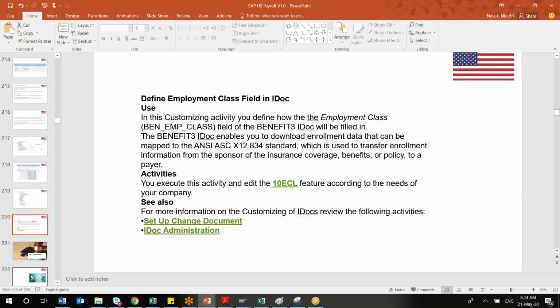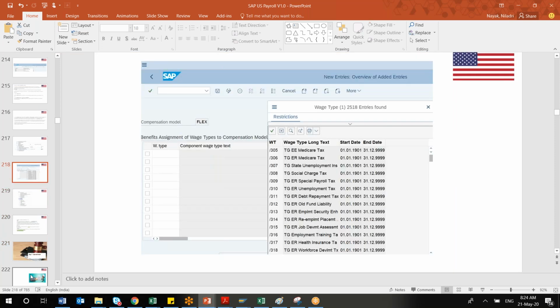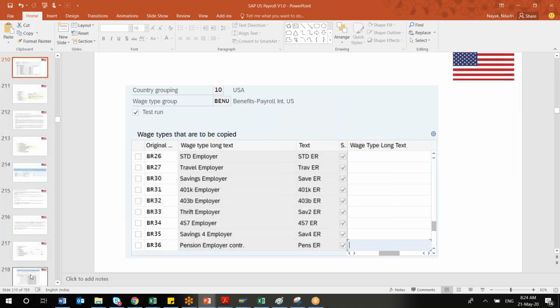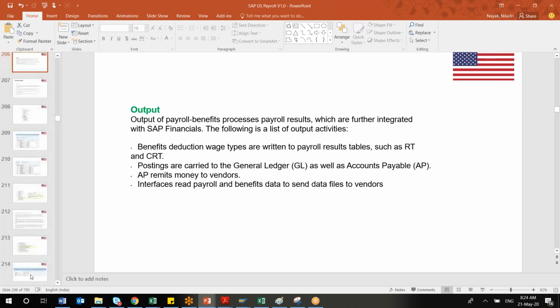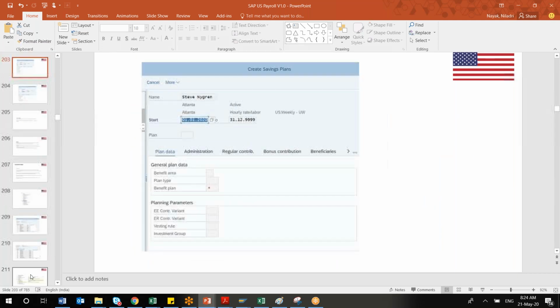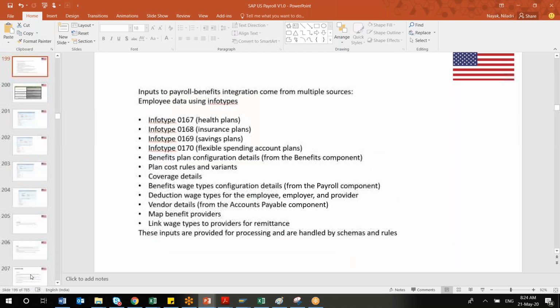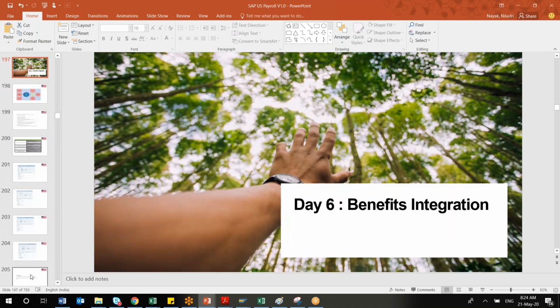So this is for today from a theoretical point of view. Tomorrow we'll be starting the garnishment. But today I'll be focusing on the practical, so for that reason I kept the theory very less. Conceptually, but in the system, I'll show you a lot of things. So let me go back to the system and I will explain you everything there.